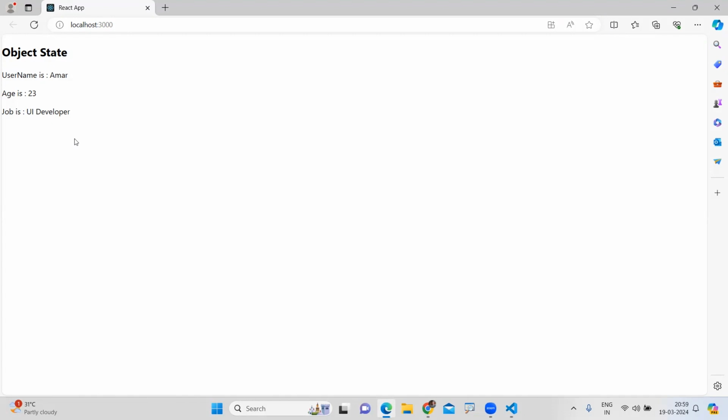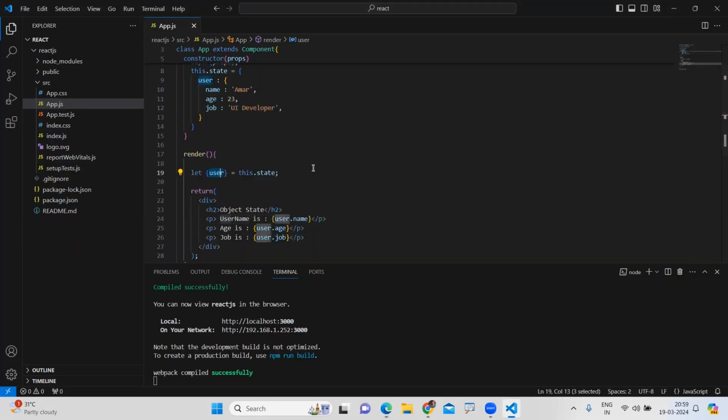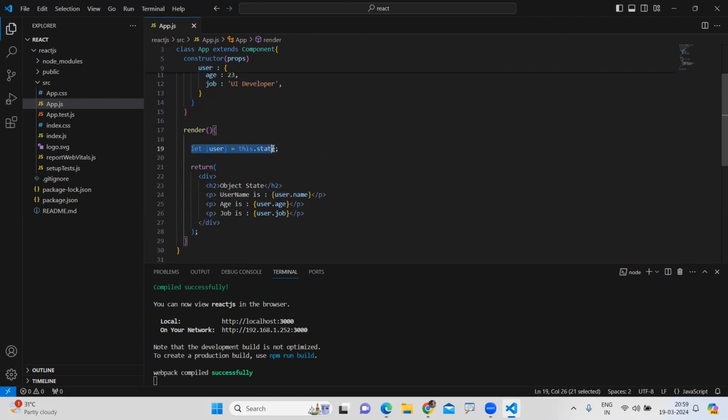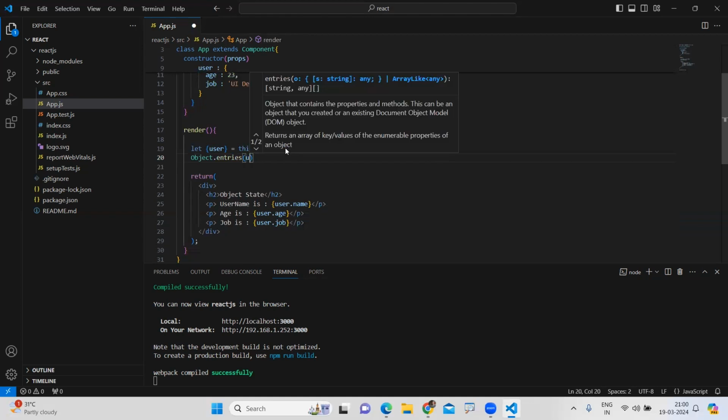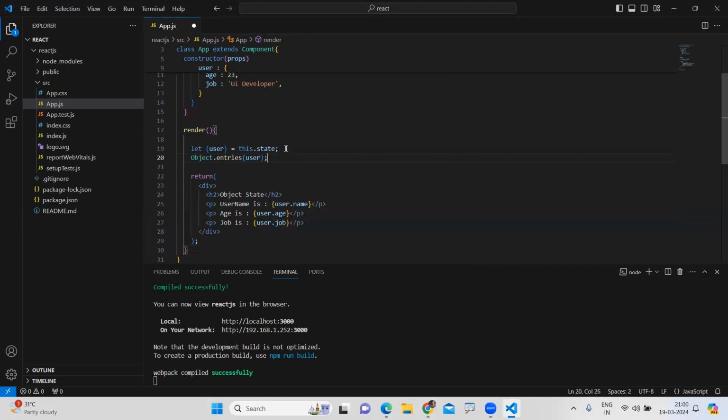No, sir, using map, I just want to display. Once that structure is ready, now the destructuring we are doing. How? Object.entries, and take it. First I'm writing entries of user. What will happen? All properties will come automatically. I'm taking it like this, just data. Here how are we printing? Already we know: data.map.